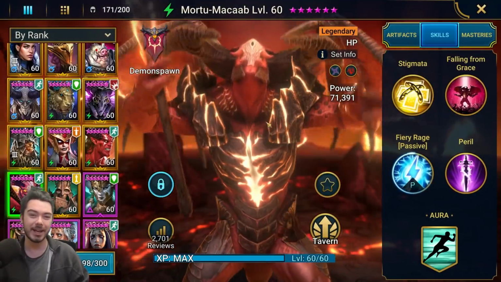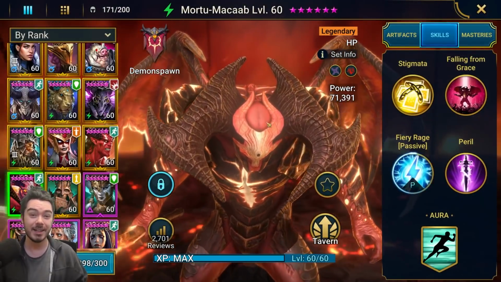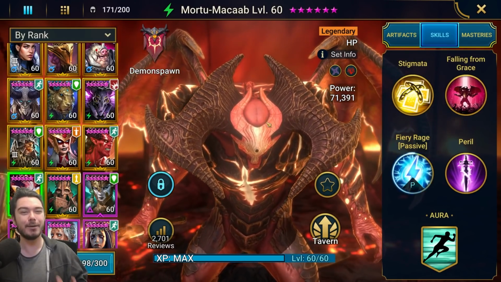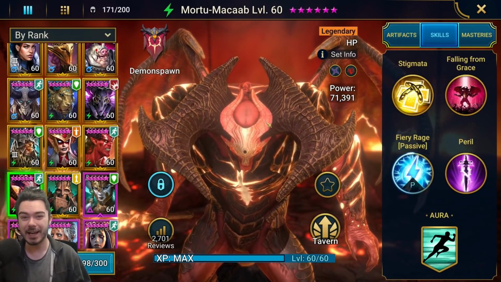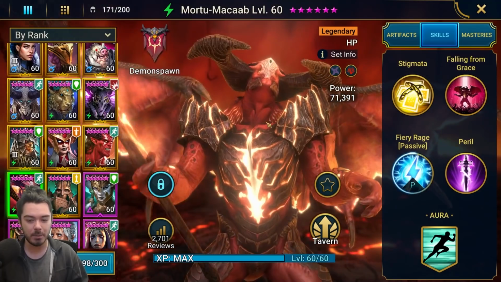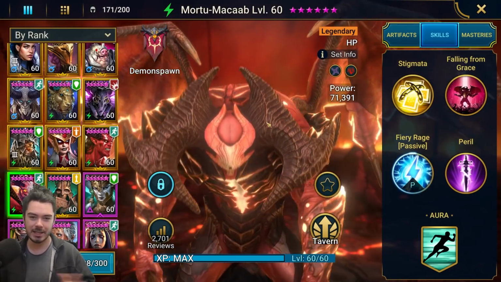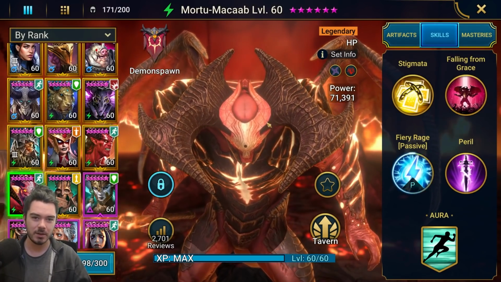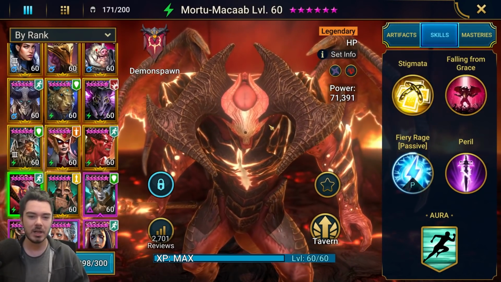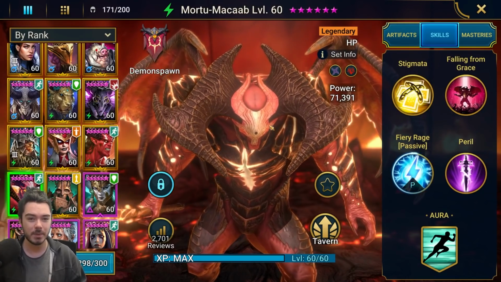Hello everyone, nubkeks here, and welcome back to Nub Raids. In today's video, we're taking a look at a champion that I both love and hate. It's Mortu-Macaab. When I first pulled him, which is a good while ago, basically nearly all the other content creators at the time and all of the tier lists, all of the guides, everything was saying Mortu-Macaab, he sucks, he's terrible, put him straight in your vault, not even worth building.